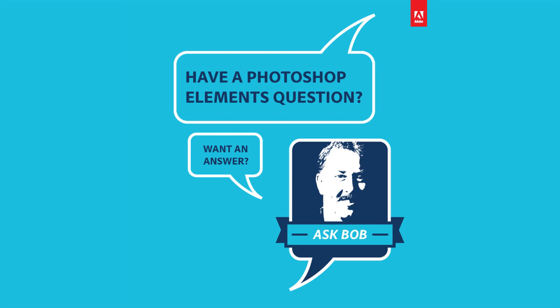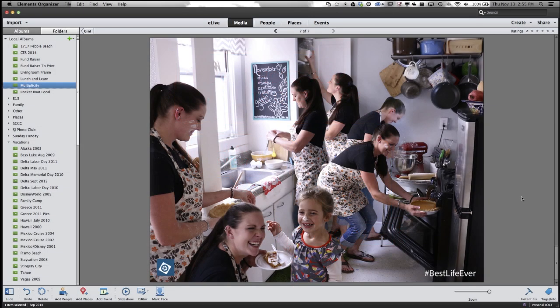Photoshop Elements fans. Today's question comes from Amanda, and Amanda would like to know how to create the multiplicity effect. What is the multiplicity effect, you might ask? Well, it's an image like this, where we've got a shot, and we've got the same person in that single shot a whole bunch of times. We've actually multiplied that person in many different poses. Doing this is possible in Photoshop Elements, of course, and I'm going to show you how.